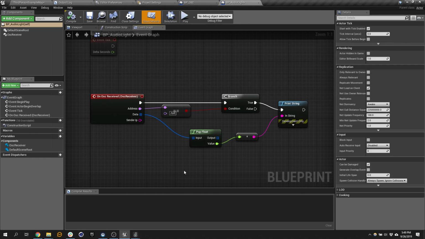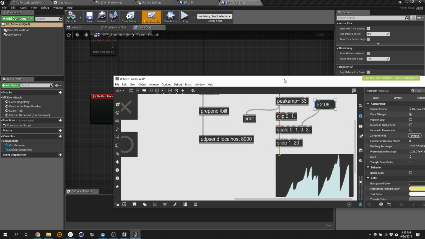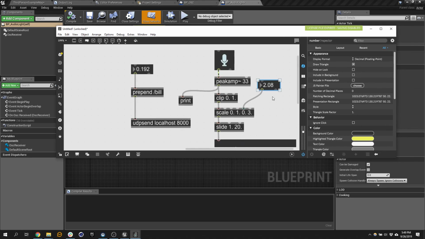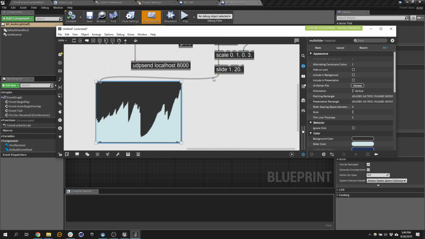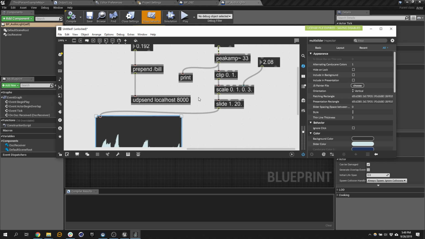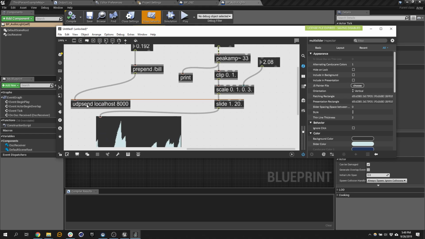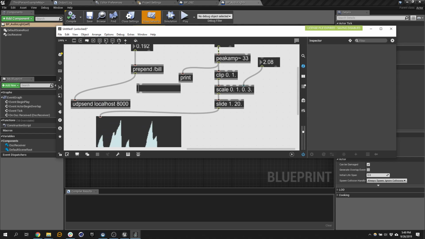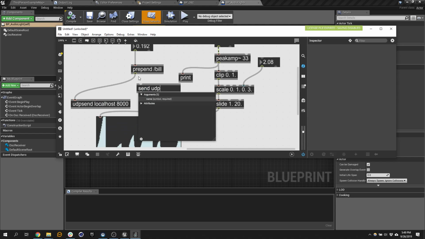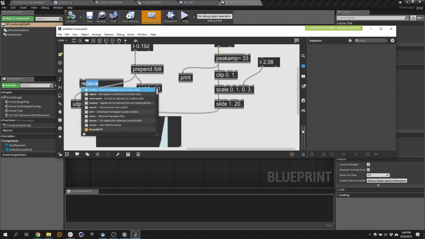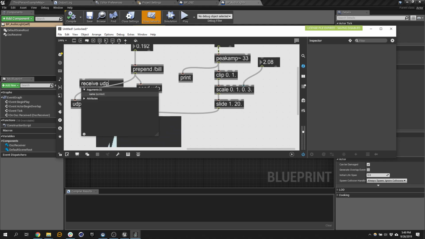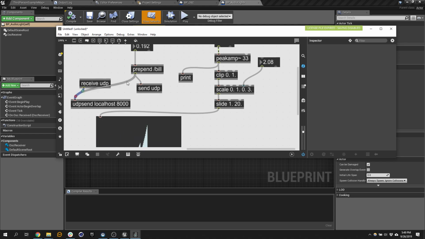Let's go to here and make this drive a light. All right. We're going to come out of the slide. This is just a visual representation for us. We don't need to go through there. I might want to delete it later on or something like that. So let's do a new send and receive. I remove this puppy over here. I'm going to say send to UDP. And I'm going to receive to UDP. And now I can delete this line.